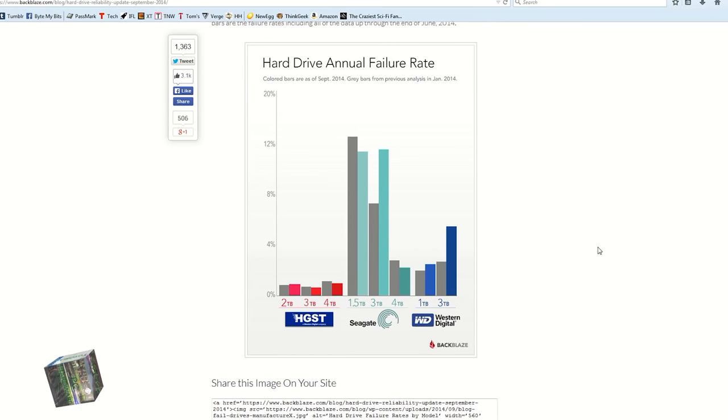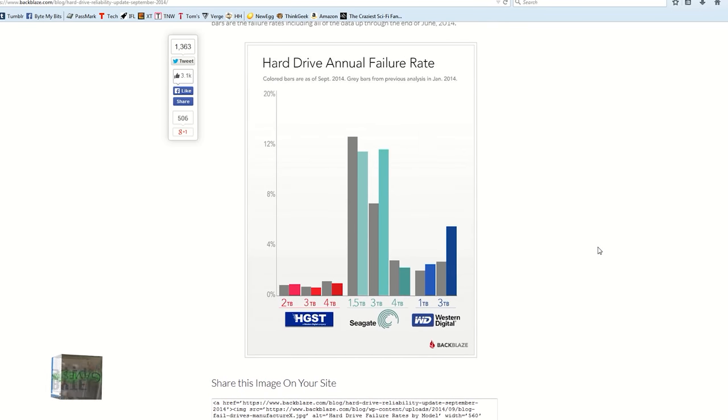Because keeping your data safe is usually the most important, we're going to look at the annual failure rate — the chance the drive has to die within a 12-month period. In dead last, Seagate comes up with an 8-9% failure rate. It doesn't seem very high, but if you lose an entire library of music, pictures, or movies, you might think a little bit differently. Western Digital comes in second place with an annual failure rate of 3% — it's a pretty big jump. And in first place, the reigning champ, HGST. While still Western Digital at heart, HGST has an annual failure rate of only 1%. That's pretty phenomenal.